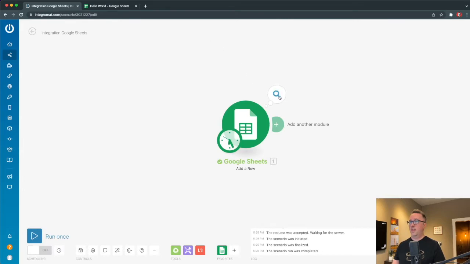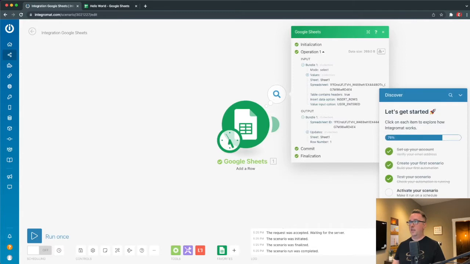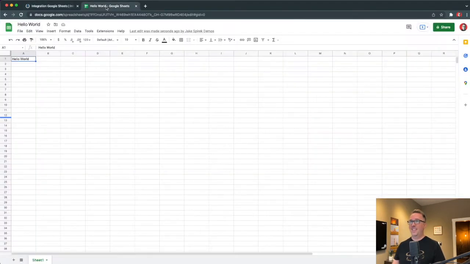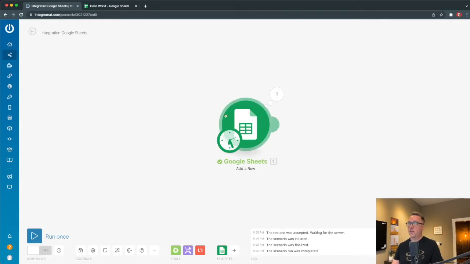And it ran. Anytime we run a scenario, we can see what happens if we click right here. Just going to get rid of that. So our little Hello World showed up there. That's pretty cool. Not super exciting yet, but now is where we can make this more interesting. Starting at the very beginning is not going to do us a whole lot of good, so we want to have something that gives us an input. This can come from just about anything.